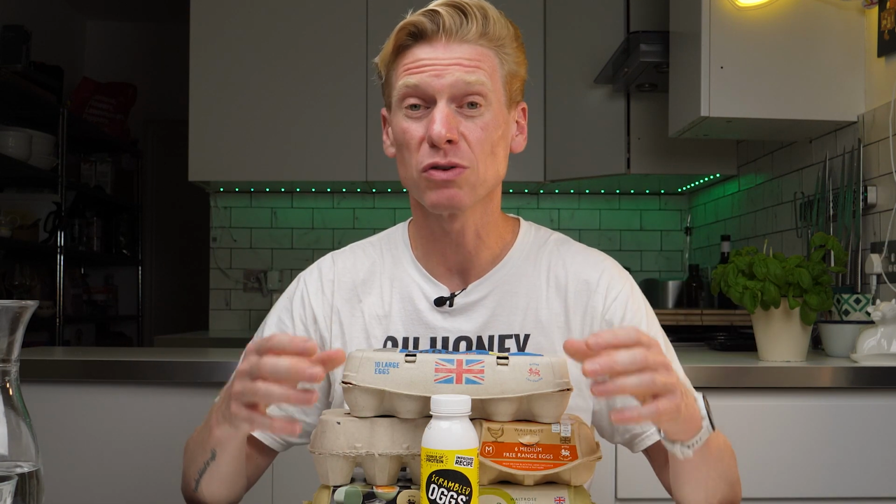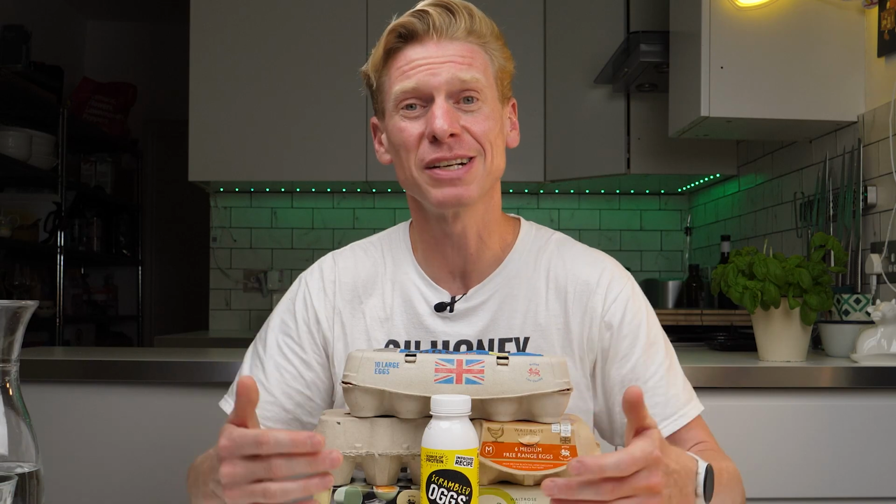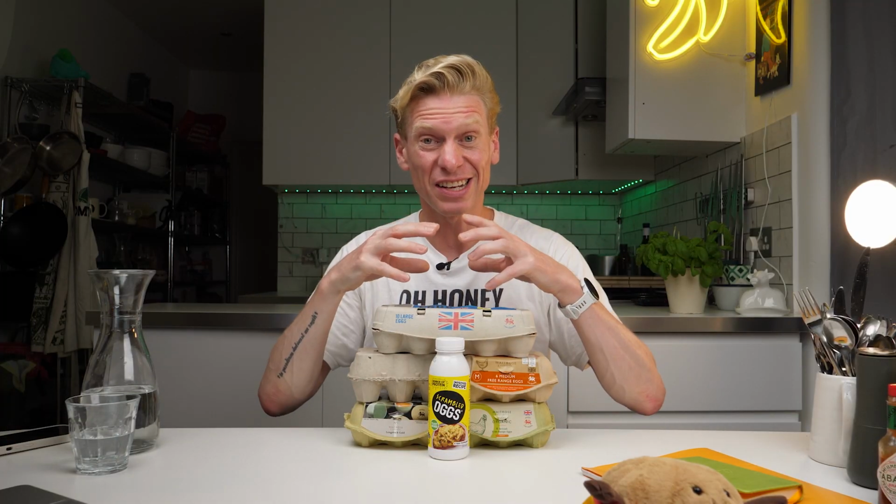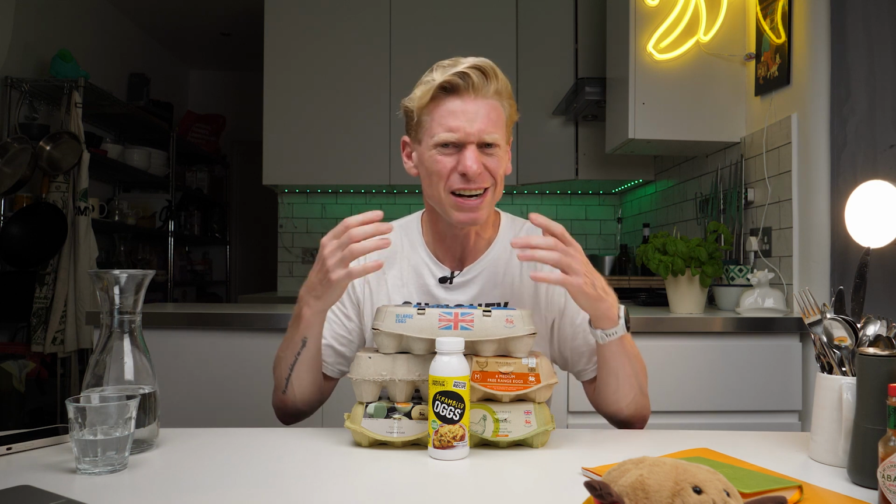Free range and organic chickens generally need more space to be grown on. They grow slower as well, so they consume more feed, which means that ultimately they can be measured as having a higher environmental impact, even though we kind of know they're supposed to be better. It's the ones where they're all crammed together in tight conditions that actually make more efficient use of resources, but it doesn't mean they're actually better though.